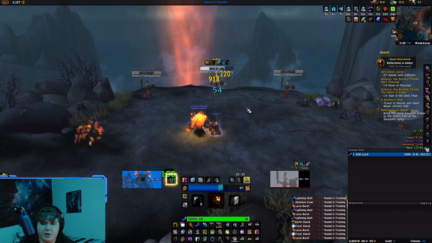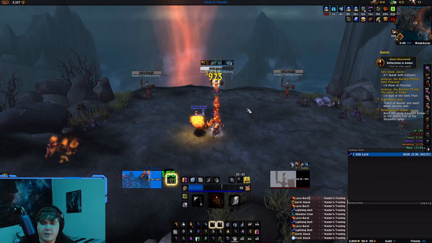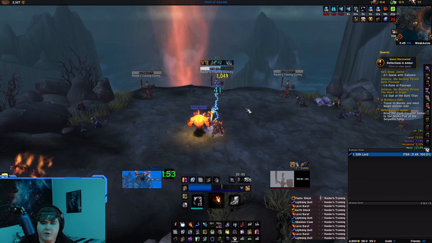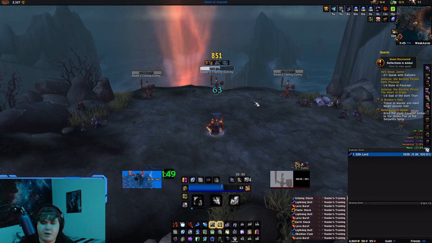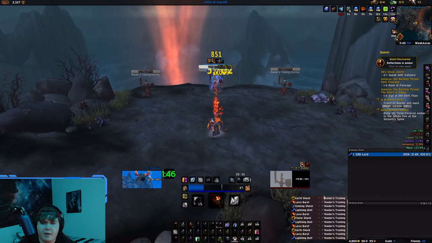We'll activate our second Trinket here, and you're just going to keep going with this and keep hitting the boss, maintaining your Flame Shock, rotating your spells. Now we're about to get Echoing Shock off the cooldown again, so we're going to cast that and use it on a Lava Burst, and then we can Earth Shock.